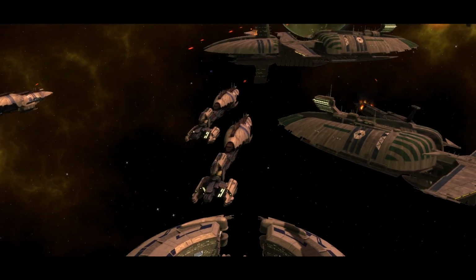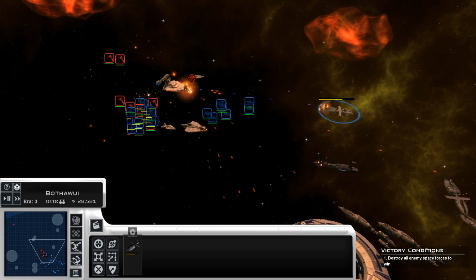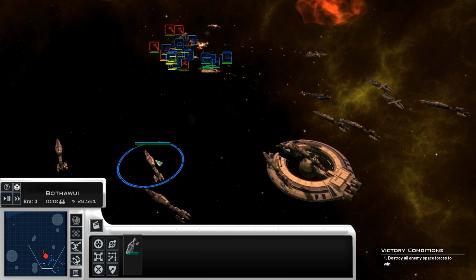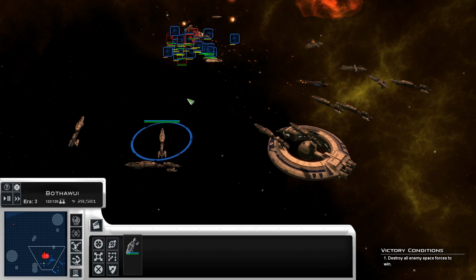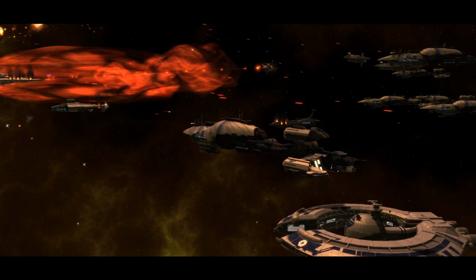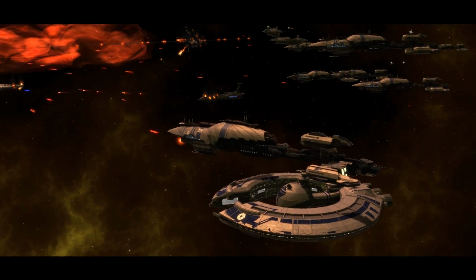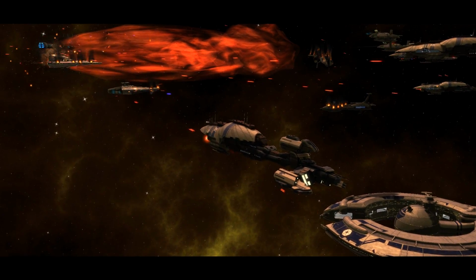Incoming. Yes, Commander. Yes, sir. Alright, make sure you're facing the correct direction. Good stuff. Always important. I've always wanted a Recusant Armada. Now I can finally have it.